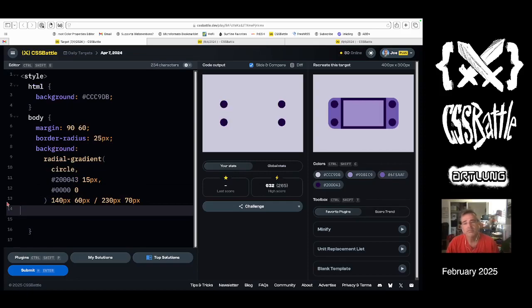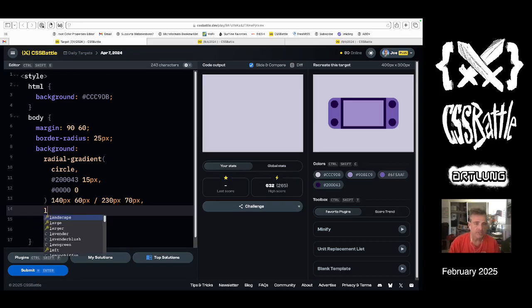What's the next part? I guess we have different choices here. You know what we can do? We could do, no, I think background's the right way to do it. So let's narrow it in, linear gradient.